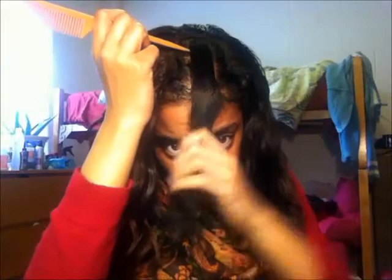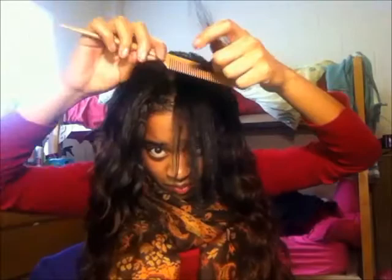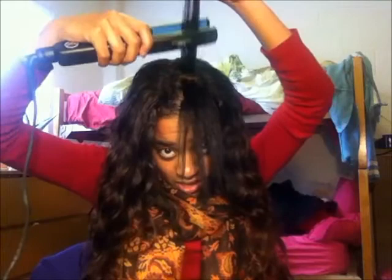The first thing I always do is I part in the back like so. Always comb root to tip, but it's pretty much combed out anyway. This is the flat iron. I get to the root because that's where my new growth is. I want you to see how shiny it is — oh, I wish you guys could touch it, I promise you. This flat iron makes my hair so soft, it's crazy.